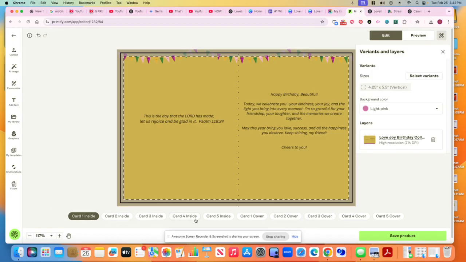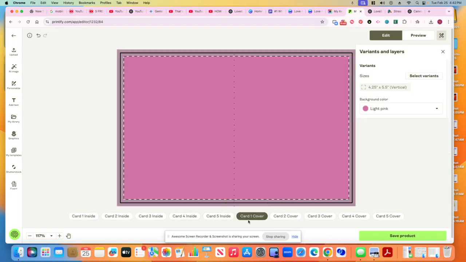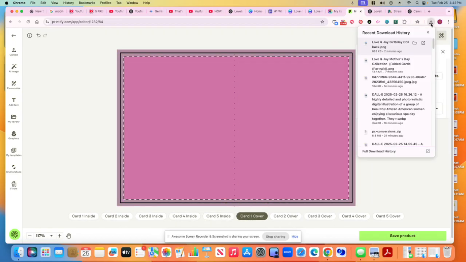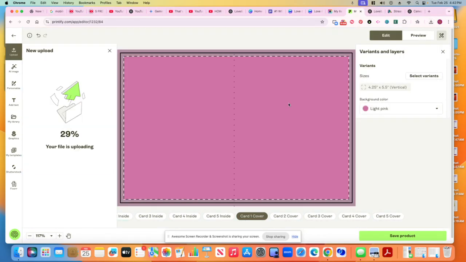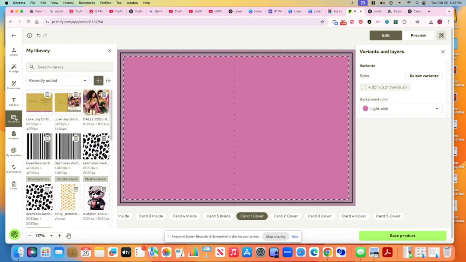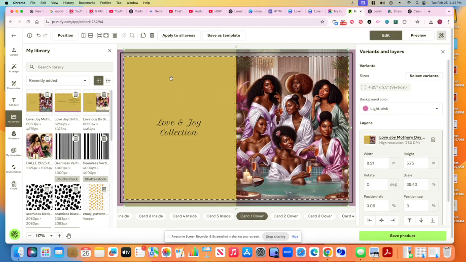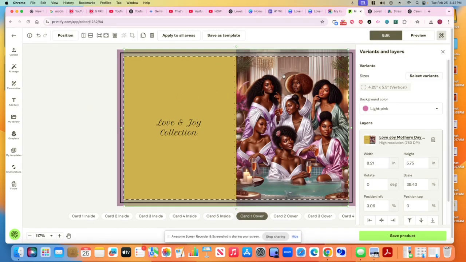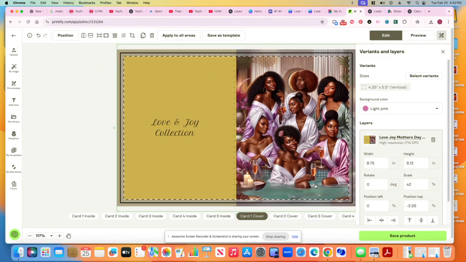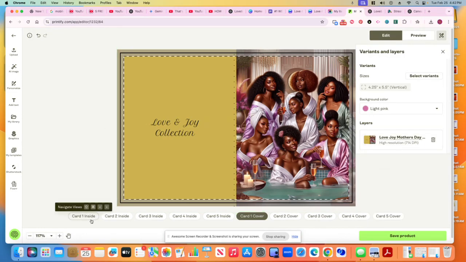So that's card number 1 inside, and then the card cover. I'm going to have to pull that image in. I don't know which one it is, but we'll just work with what we have. So let me go to my library. That did not pull in what I needed. Yes, it did. So there it is. Obviously, I need to rename my images. But anyway, so you have this, and now I'm going to hit fill to placeholder, and see, now it covers all the purple. So card 1 inside, card cover 1 inside.